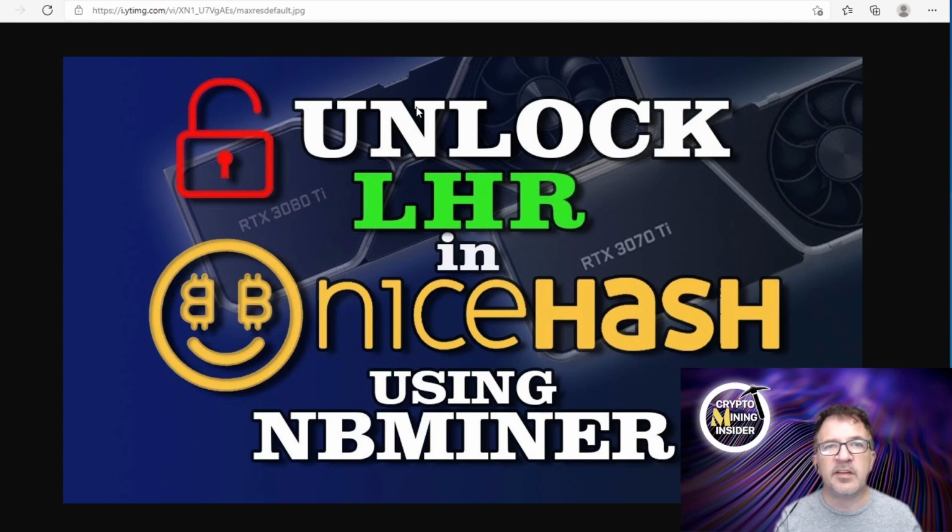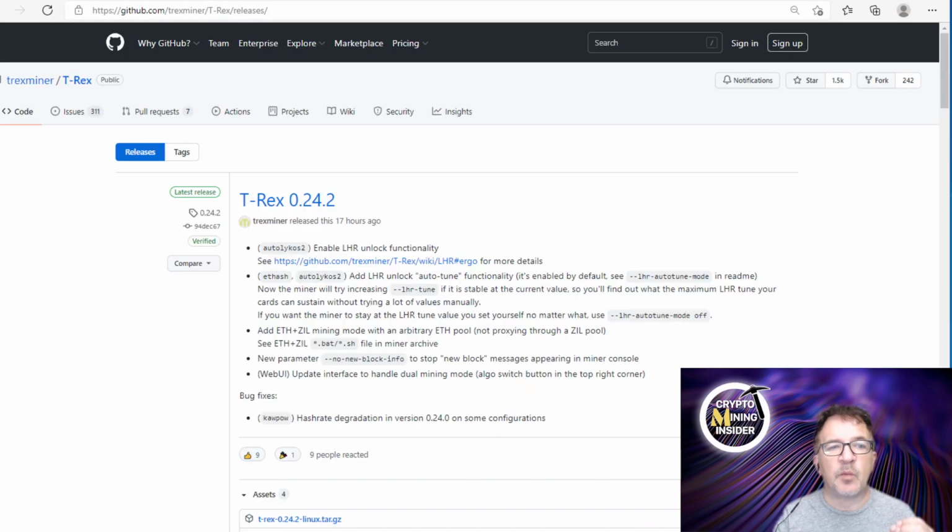But what's amazing is that T-Rex came out with a new solution. The developers at T-Rex Miner weren't satisfied with just getting 70%. They took it one step further and they invented the concept of dual mining. Rather than mining one coin and only getting 70% of its maximum hash rate, wasting the other 30 or so percent of it, they came up with the concept of let's mine 2 coins in parallel on one GPU.